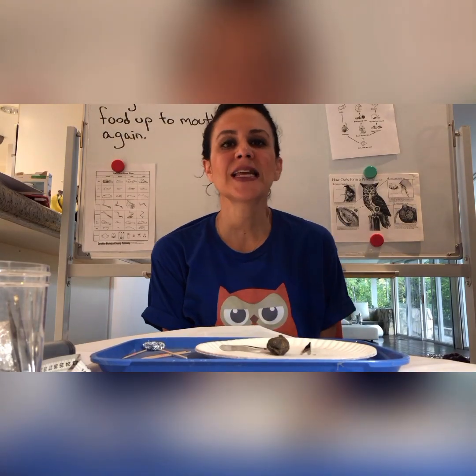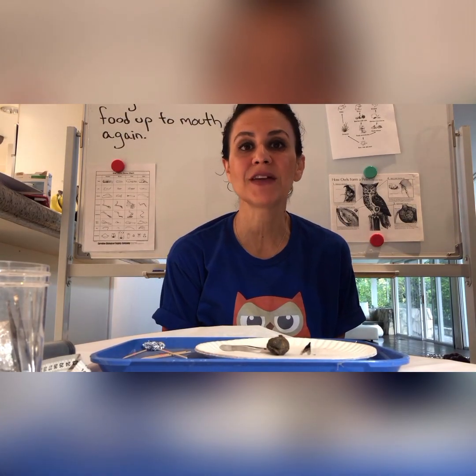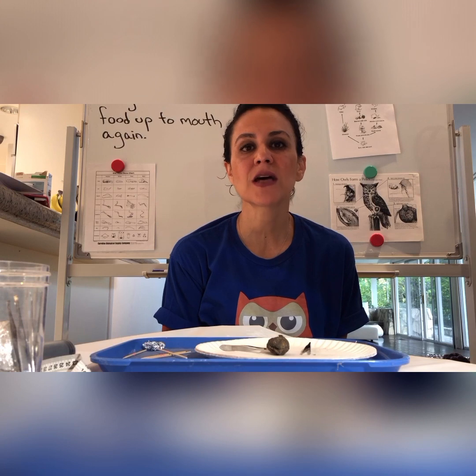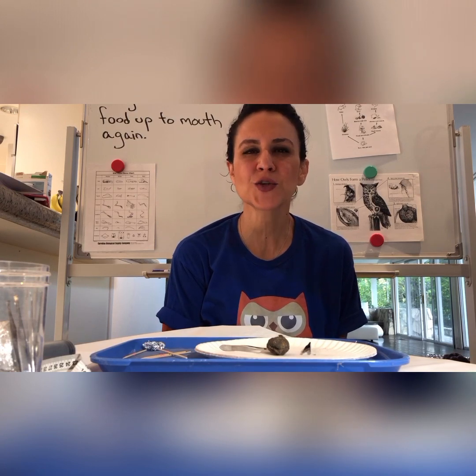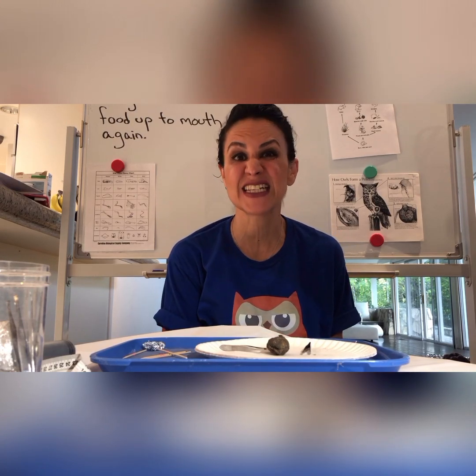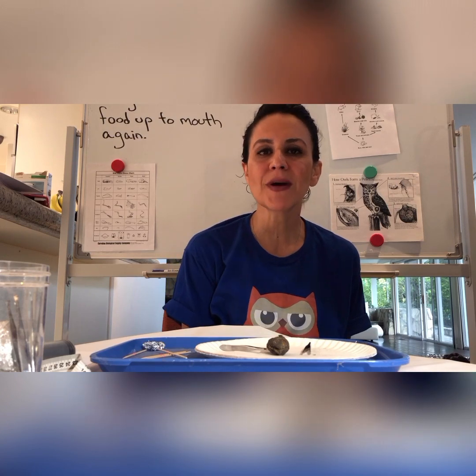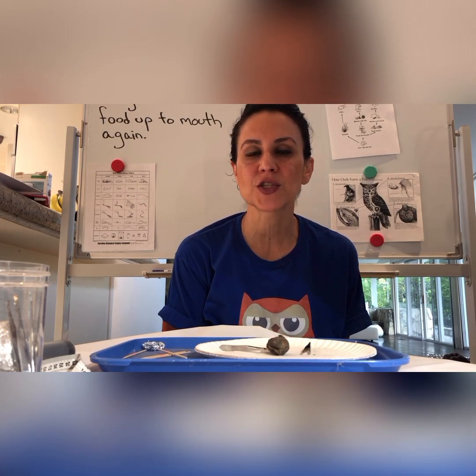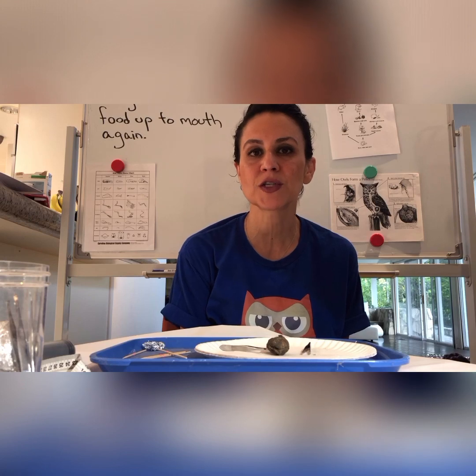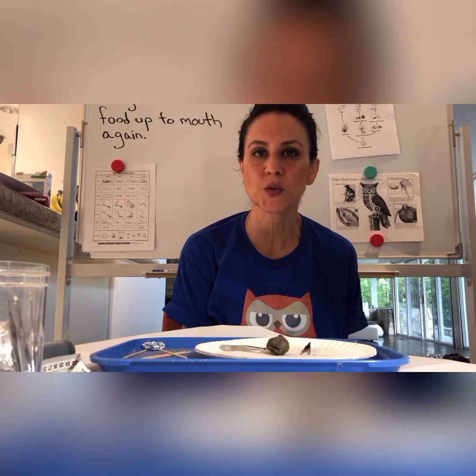Hi everyone, today we're going to continue to learn about living organisms. In our past units on life science, we have learned about consumers and producers and even decomposers. What we're going to learn about today is a specific type of consumer. And if you guys remember, consumers will consume food and produce wastes.